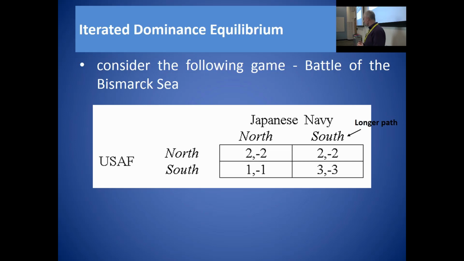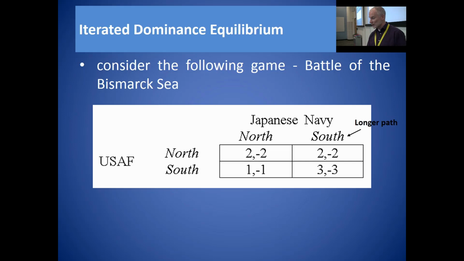It's just a game that we've set up in an abstract manner, and we can identify outcomes using the same principles as before. So, what did we say? We said in order to identify the iterated dominance equilibrium, we need to identify a strictly dominated strategy. Can anyone see the strictly dominated strategy? Is there a strictly dominated strategy in that game? I'll give you a few moments to look at it, but simple. If there was, it would be straightforward. But there isn't a strictly dominated strategy in that game.